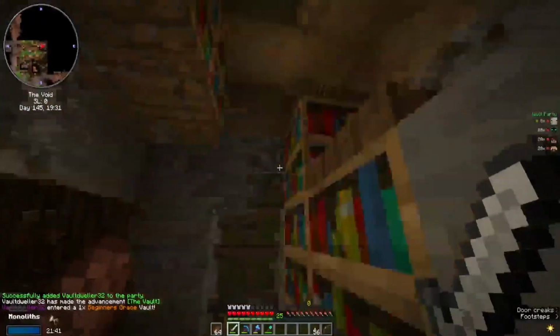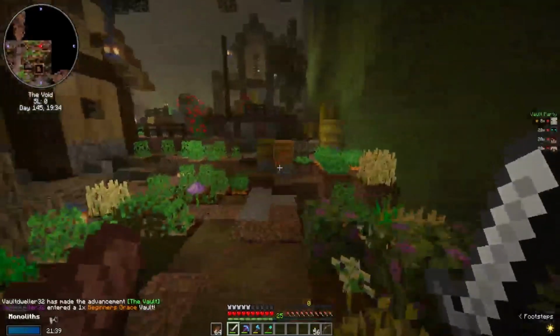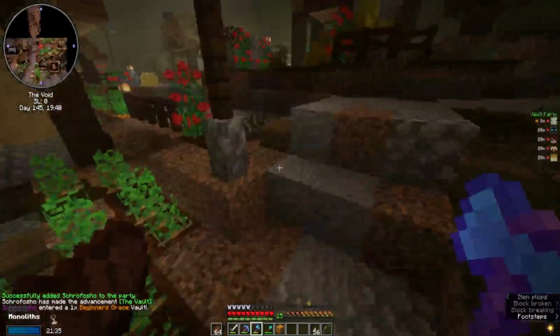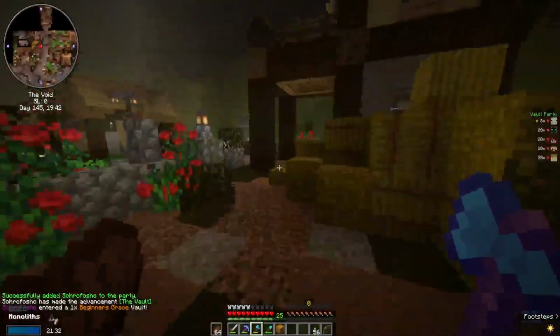Okay, so if I die, do you get to keep the stuff I've gotten? Yes, you get to keep the first 10 levels. Awesome, because I got some plating and 2 shulker shells. We're in the vault. Shulker shells, make sure you grab those.